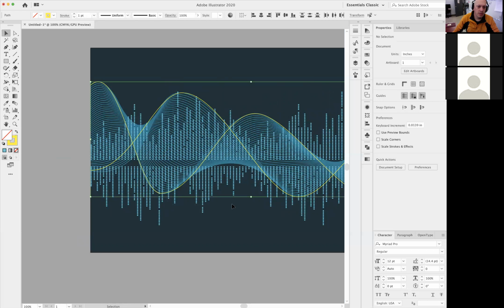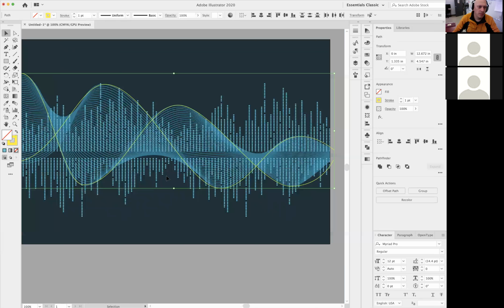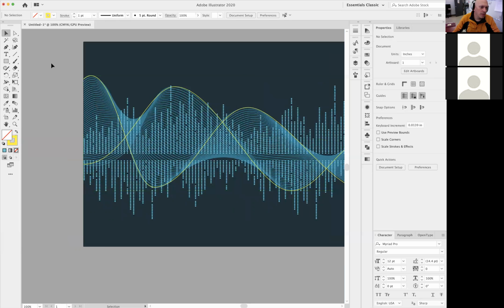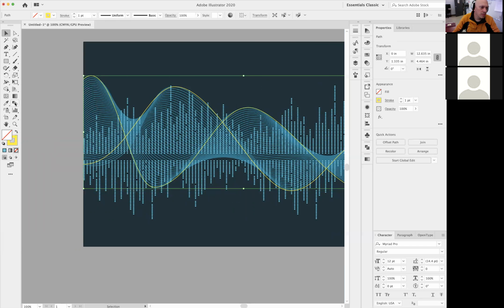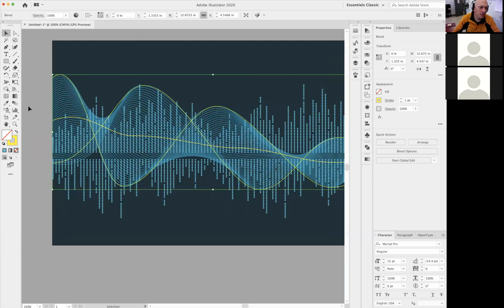Now what you have is those 2 lines. How do you fill the ones in between? All you have to do is use your blend tool right here. You pick the first one, select the second, and that creates a line in between, because my blend tool is not set up properly.